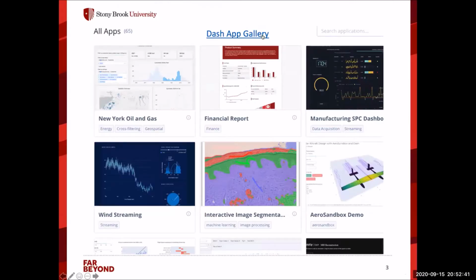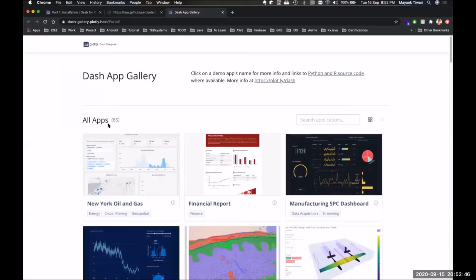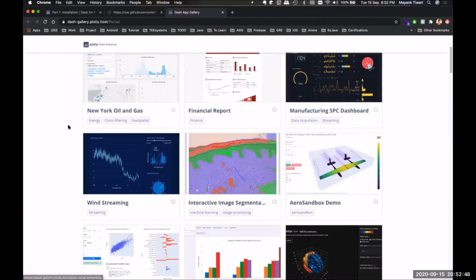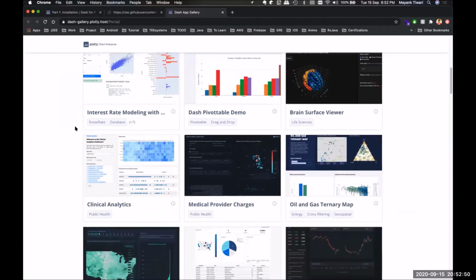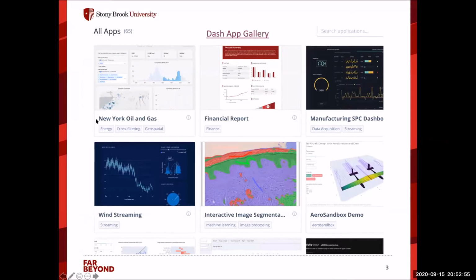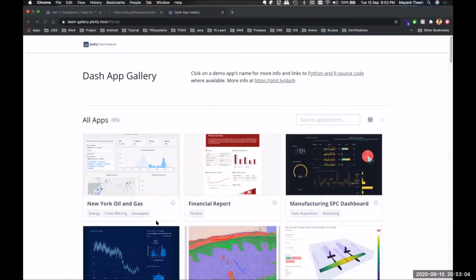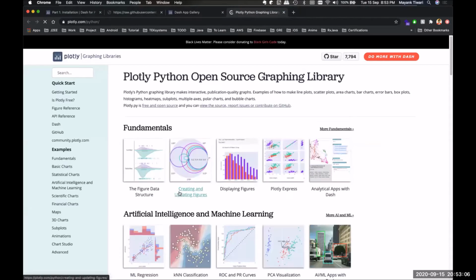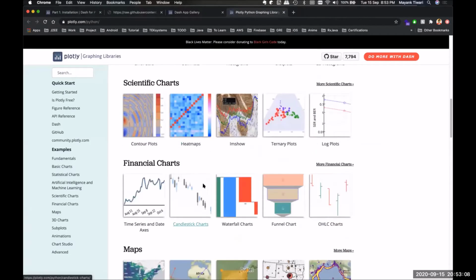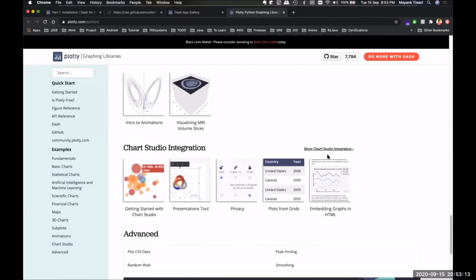And also, they have a really cool and excellent gallery, right? All the code, all the dashboards which you are seeing in this gallery, those are all open source. So you can have some inspiration online. And the link you're gonna find in the PPT, and you can even Google it out. So this dashboard right here was built in Dash using Plotly. And Plotly in itself has its own set of charts, right? All these charts can be used for Python, R, and Dash. All this information you're gonna find on the website as well.